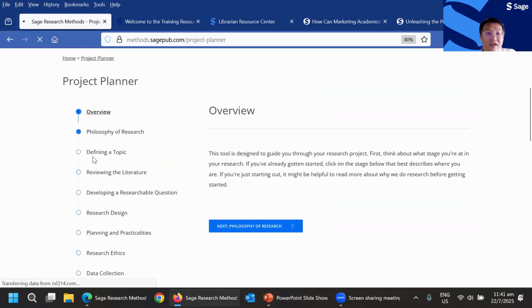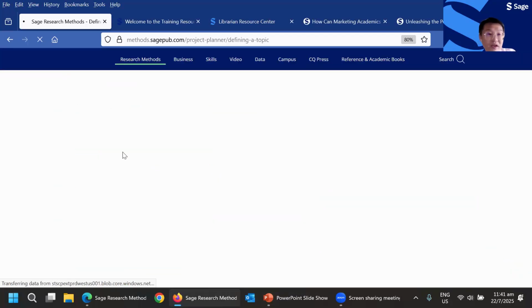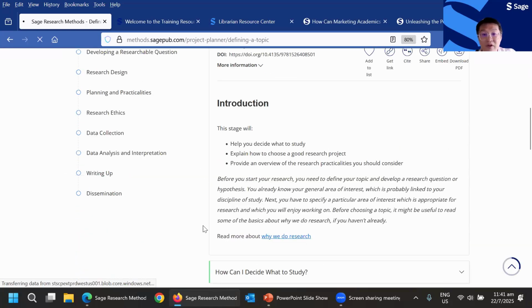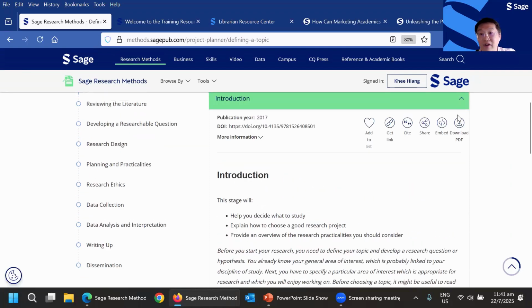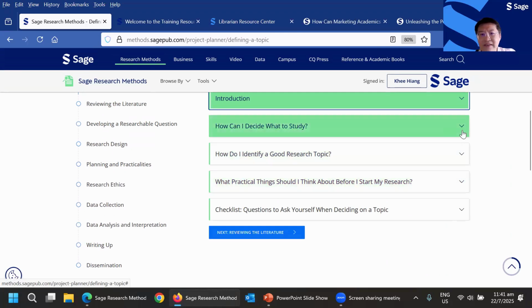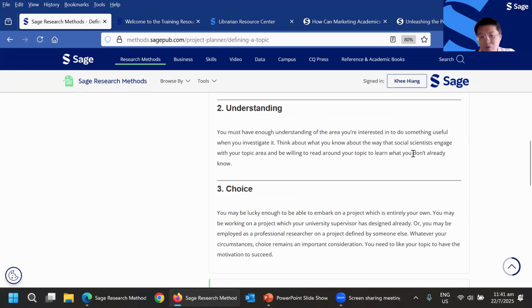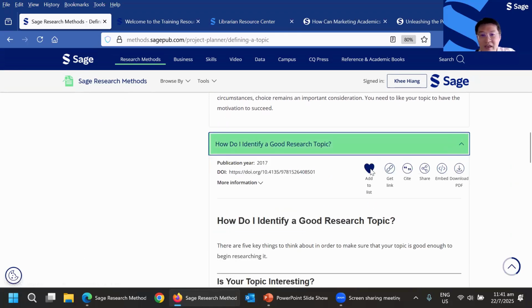For example, defining a topic. Not all our users know what they want to study. While they are trying to figure out what to study, defining a topic could give them a very good understanding about what they need to know. These readings are very short, succinct and concise. It is easy for our users to digest rather than getting lost, and we guide them through with a short, simple synopsis to understand.